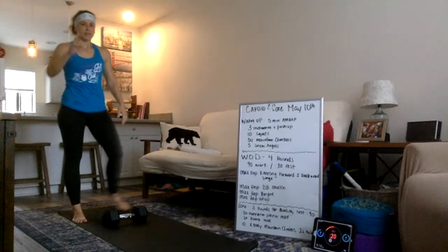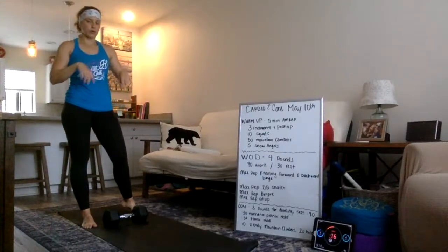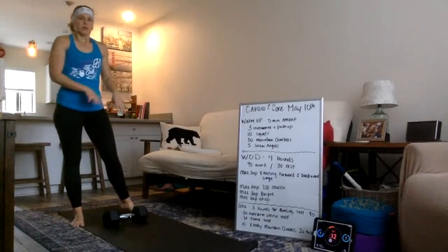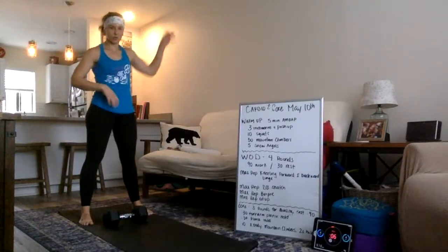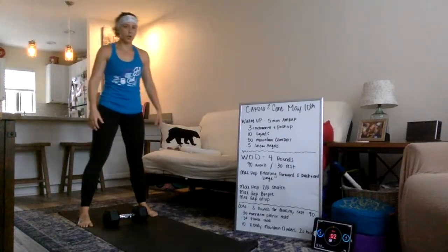Whew. I'd love to know what weights you guys are using. So either let me know in the chat or in the comments below. And I'd love to know kind of just what's the preferred weight that you're using. 10 seconds. We're going to alternate these. Okay. So right side, left side. 3, 2, 1.